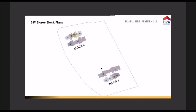Okay. So just now when Sam told you, penthouse 1 and penthouse 2 are actually 4-bedroom units sitting on the 36th storey. General facing will be facing north, which is this direction. Whereas penthouse 3, that is our largest penthouse, which is 5 bedrooms. So these 5 bedrooms will be facing the southeast direction. All the penthouses should be enjoying very good views because you are on the 36th floor already. Note that only penthouse 3 comes with the private lift. Okay, 5 bedrooms.